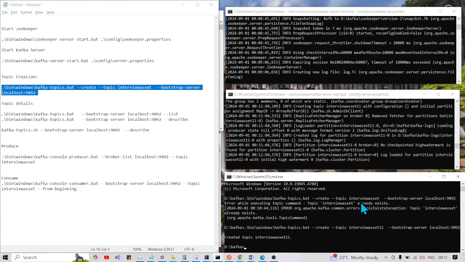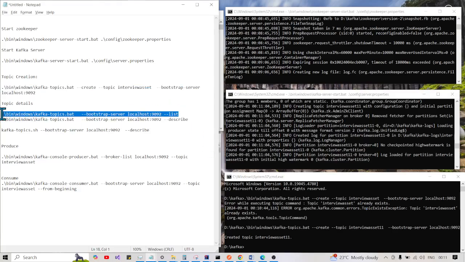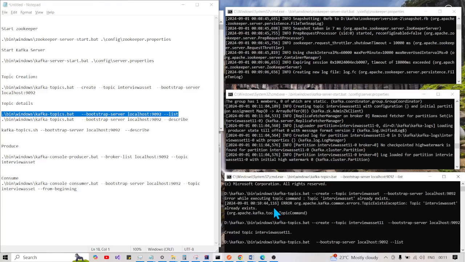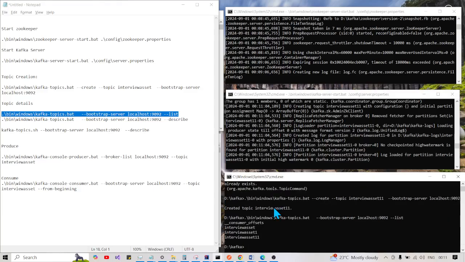Now there are various details which we can see for this topic. Let me try to execute these. So here we can see that I have created 3 topics: interview asset 1, 11, and simple interview asset. So this list command is capable of giving us what are the various topics that we have created.